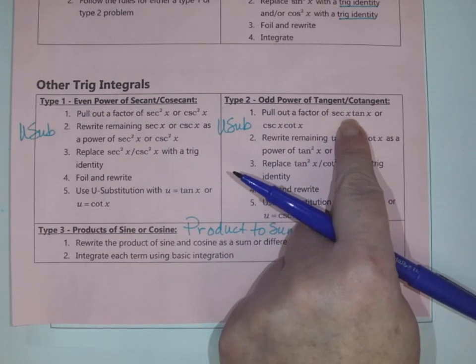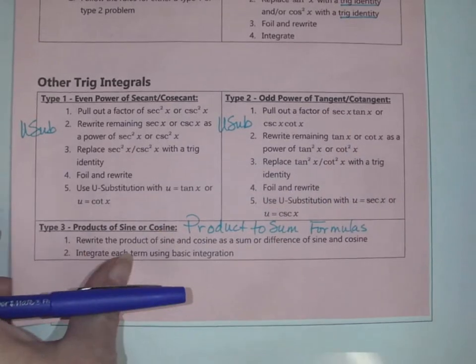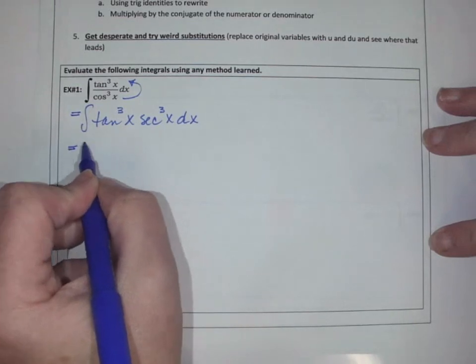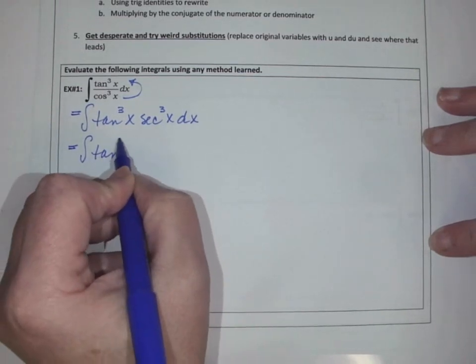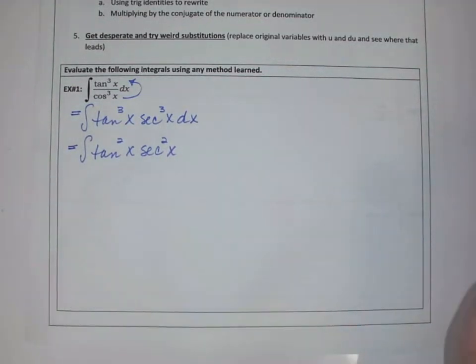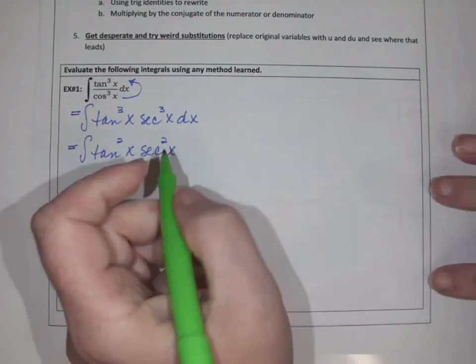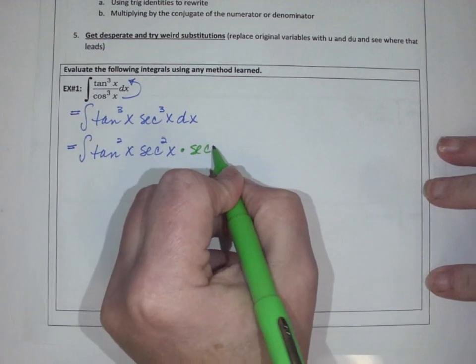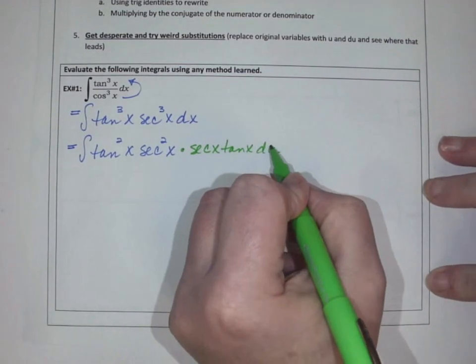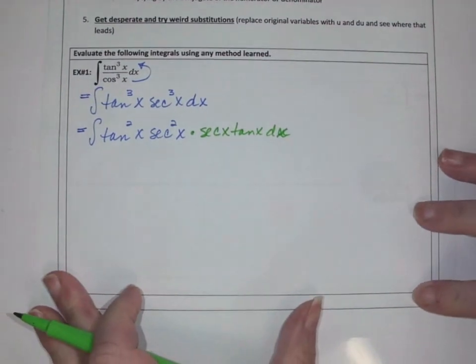and our first order of business is to pull out a secant tangent. Now we did this in our second set of notes in advanced integration, so this is nothing new, but it'll be a good review over how to deal with this type of integral. So we're going to pull out a secant tangent. So then that gives me the integral of tangent squared x secant squared x, and then remember, when I pull out that secant tangent, we're going to be saving that for our du.